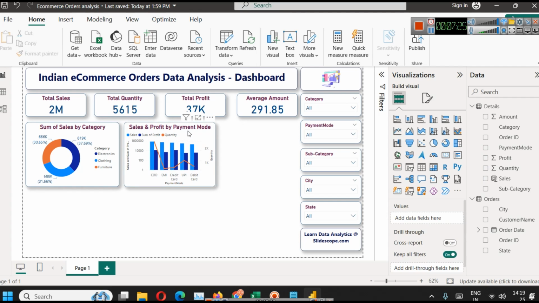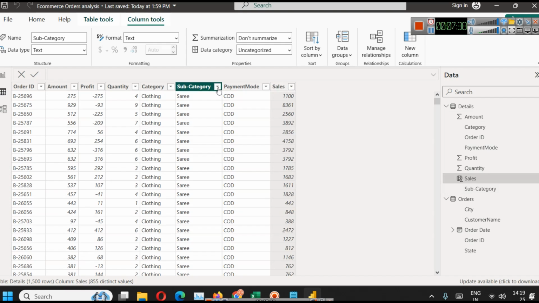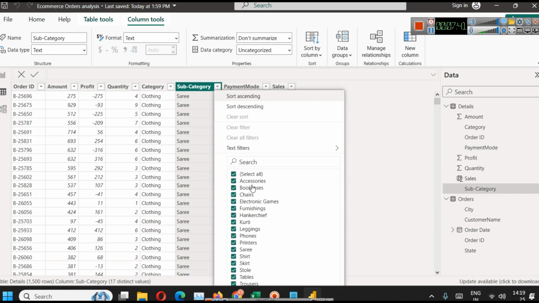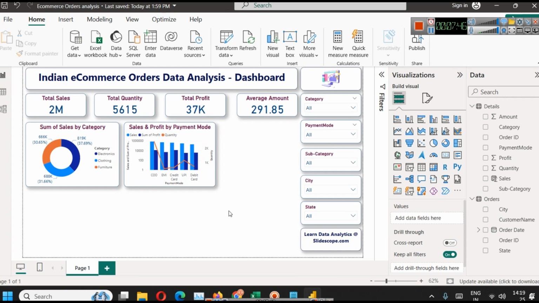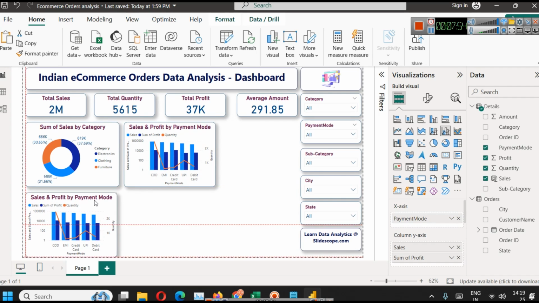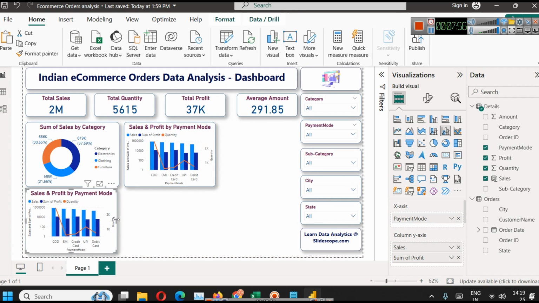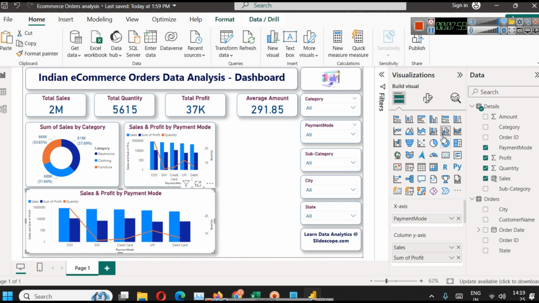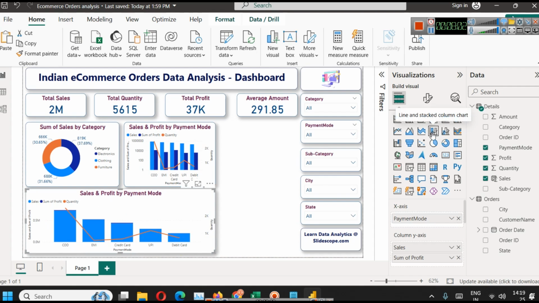So we have sales and profit by payment mode. We have sales by category. We also have a subcategory here. So in subcategory, first let's see how many distinct values we have. We have many subcategory values like accessories, bookcase, chair, saree, skirt, etc. Because there are many values, we can copy the same thing and put it here, and we can show it as a line and stack column chart.